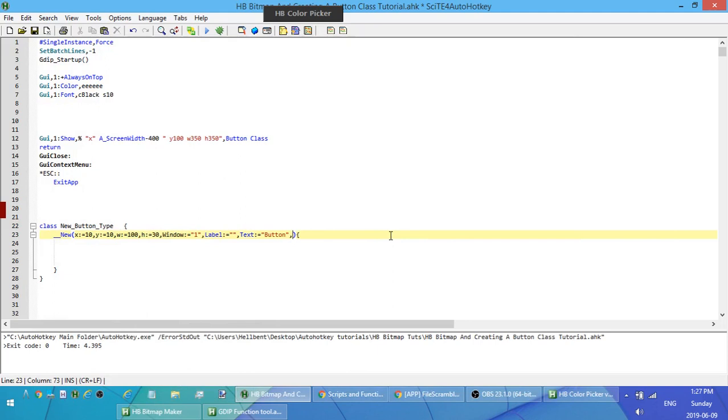I have text. I'm going to do font. What font do I want to use for my text? I'm going to default it to Arial. What font size do I want to use? This I'm going to include also the additional options. So if I want to have it bold or strike through or underline, this is where I would also include those. So I'm going to have it default to 10 and bold.